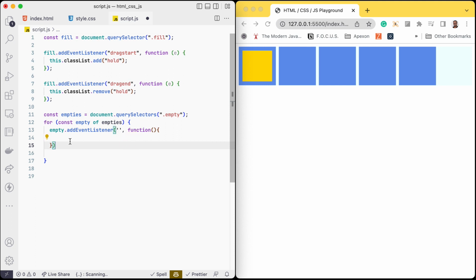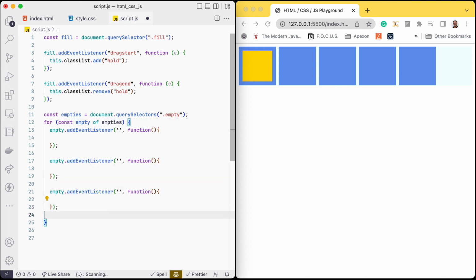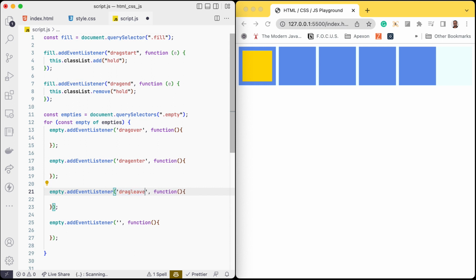The first thing that we would be listening to is drag over. Then we would be listening to drag enter, then drag leave, and finally drop.